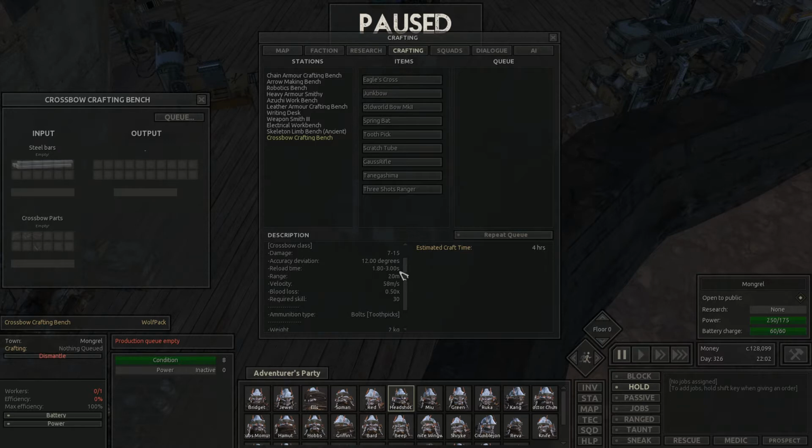This is how often you can shoot. So I'm going to shoot a bolt roughly once every 3 seconds. So what do I have? That's 20 rounds a minute-ish. Less than that? No, about 20 rounds a minute. Pretty good if you think about it.